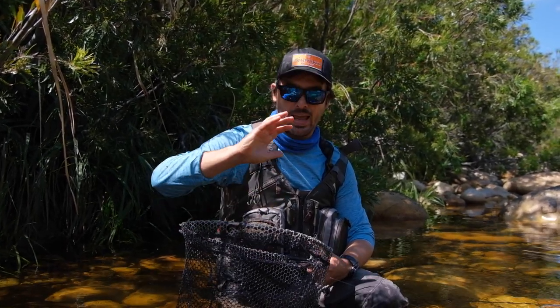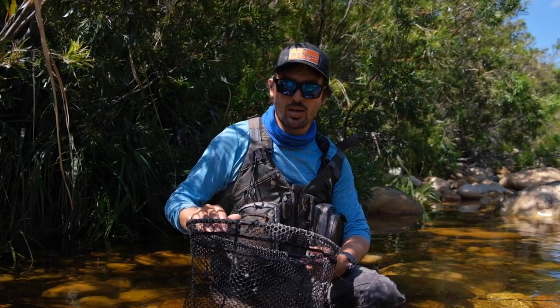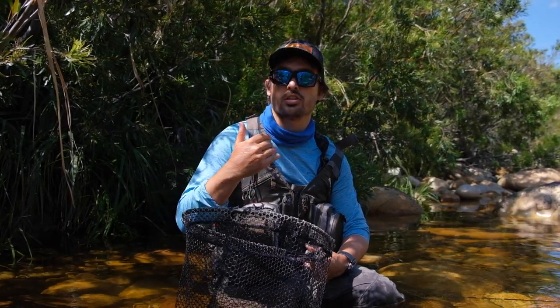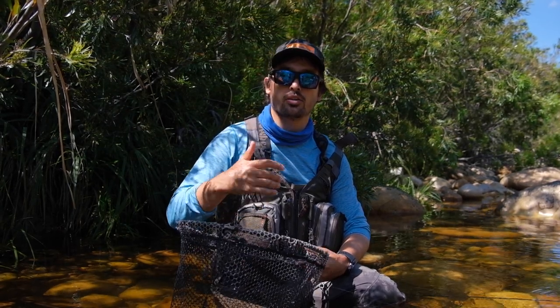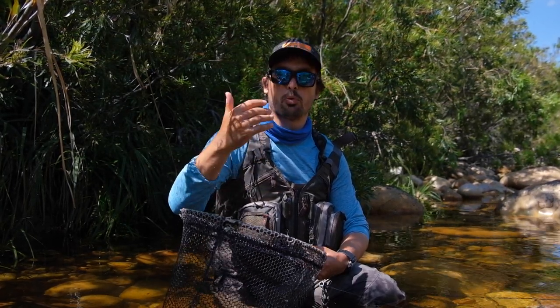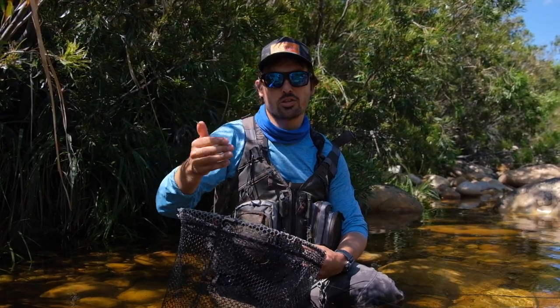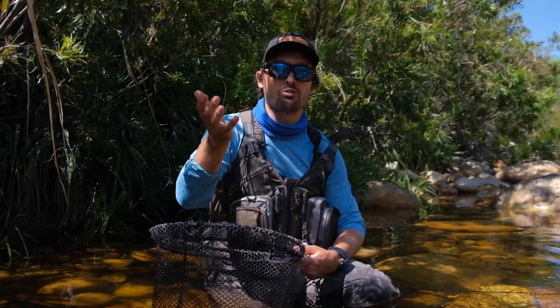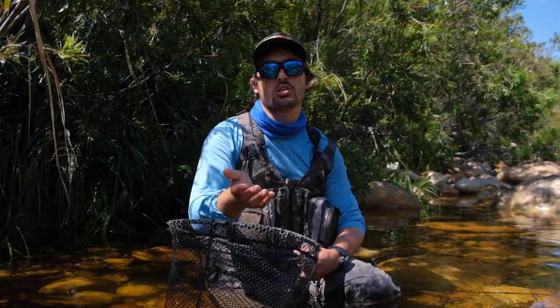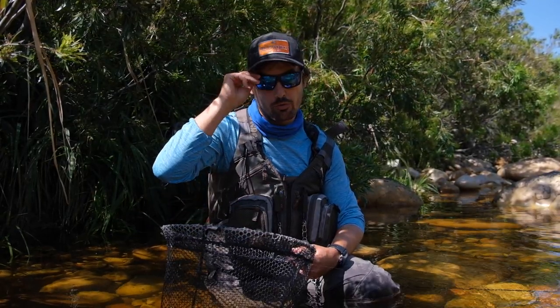There's nothing that's going to happen to the fish. We can take our time. This is the chance you can take to ask your fishing buddy to take his camera out and get ready. The most important thing about taking photos of the fish is to make sure that the exposure is ready before you even handle the fish. So ask him just to take a couple of photos of the fish before you even handle the fish.